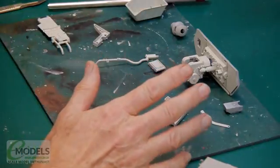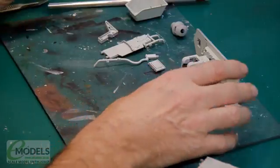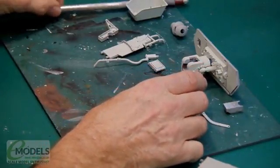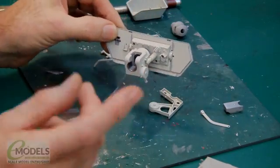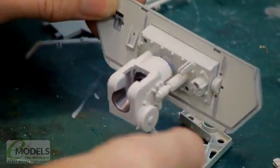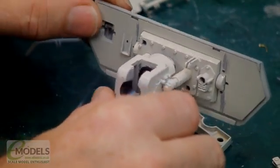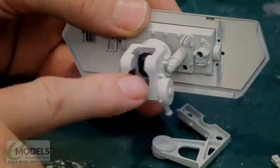I've gone and painted some of the parts that are going to go into the breech and the loaders area. What I've done with this, I've taken the opportunity to glue the breech itself onto the gun mantlet, or the interior of the gun mantlet.